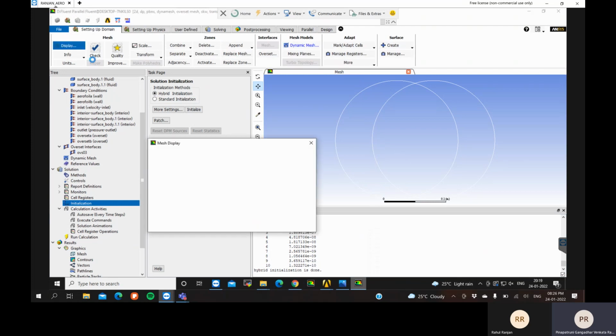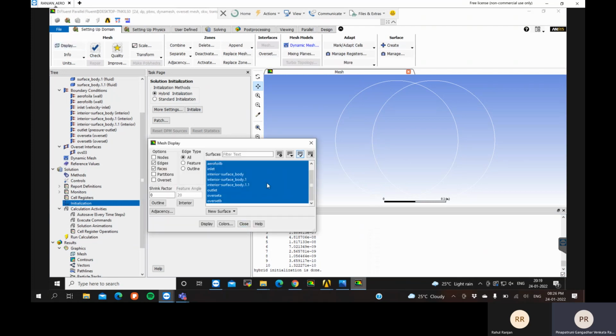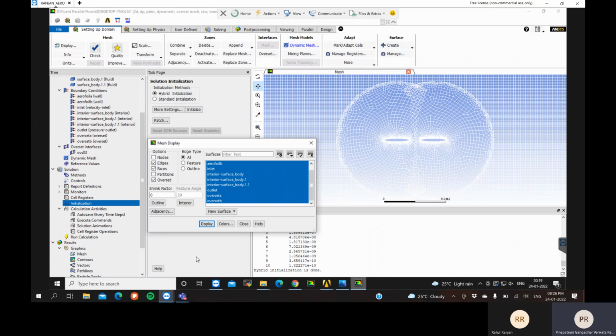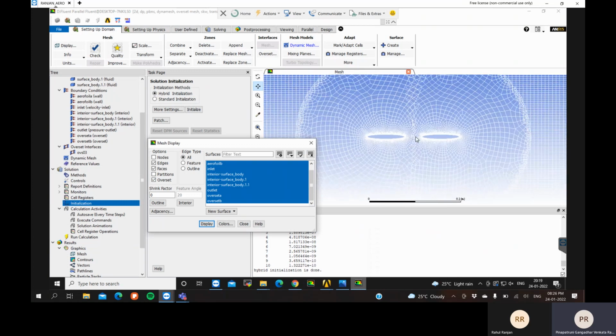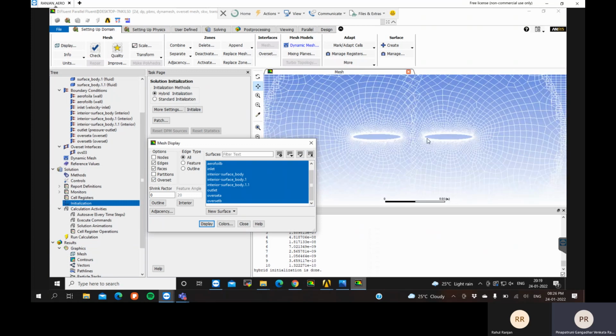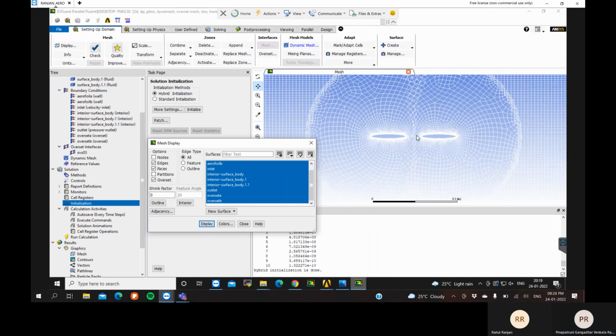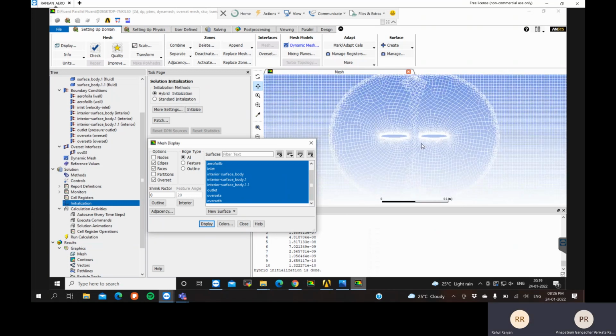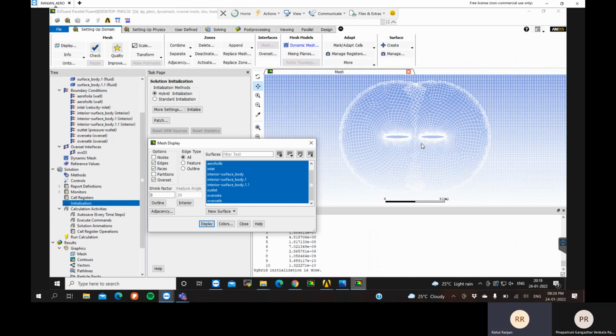In the setting up domain, we can click display, select everything and select the overset also. Now we display, and you can see that we are coming to the portion of these two walls. The overset has been done here.